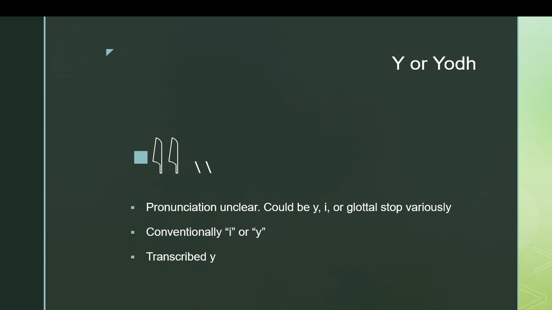conventionally pronounced either as an I or a Y, and always transcribed with a Y. You'll find it occasionally in the middle, generally at the end of words, never at the beginning. There's no dictionary entry for Y because words that start with a y sound are all listed under I. That's the sound the Egyptians wrote down as the beginning of words.